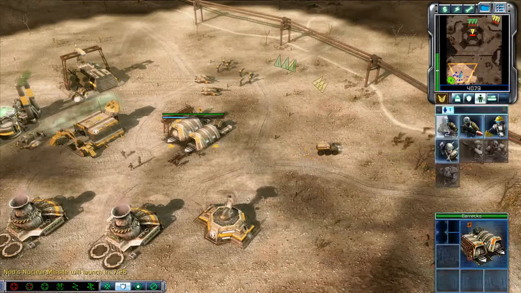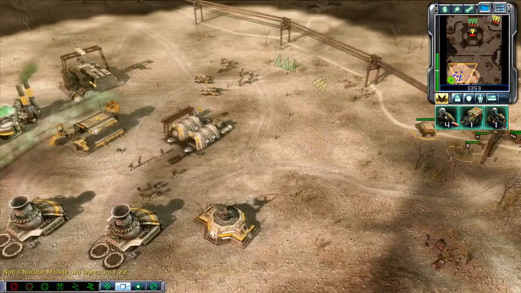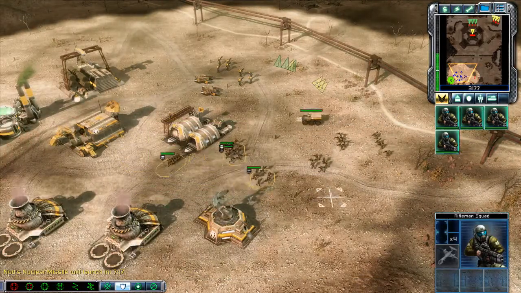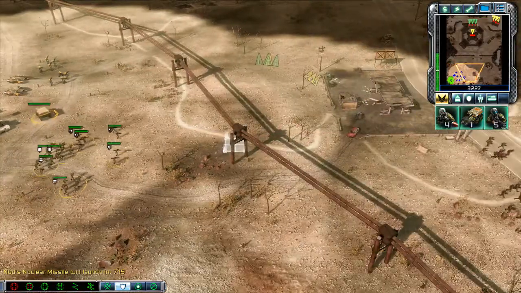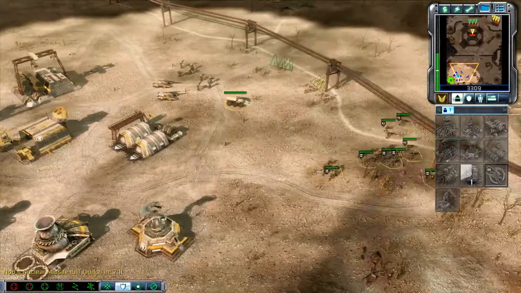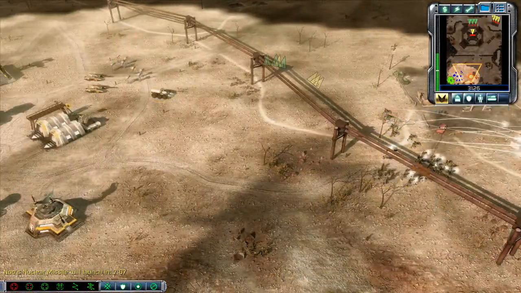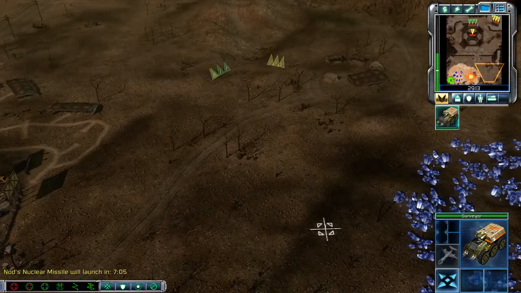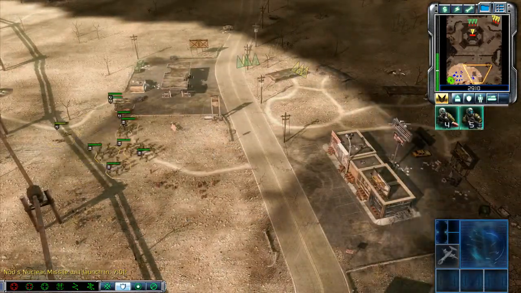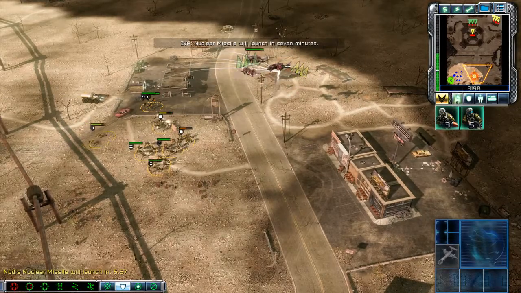Rifle squad ready. Enemy unit sighted. Ground support. Move out. Yes, sir. Move to engage. Unit under attack. Yes, sir. Rendezvous point confirmed. Understood. Clear to engage. Nuclear missile will launch in 7 minutes.